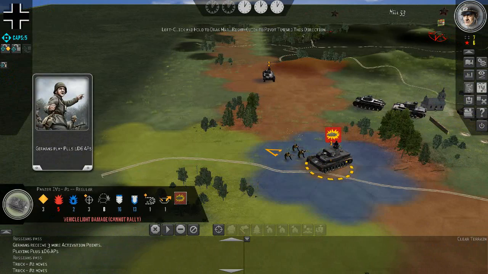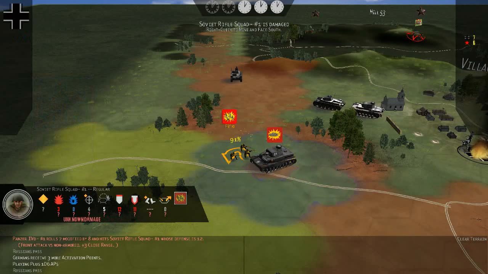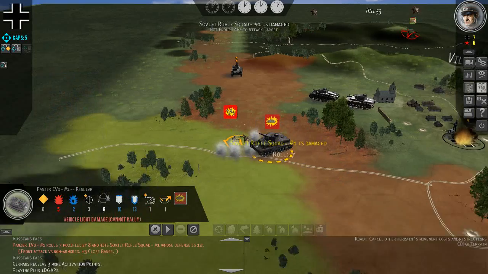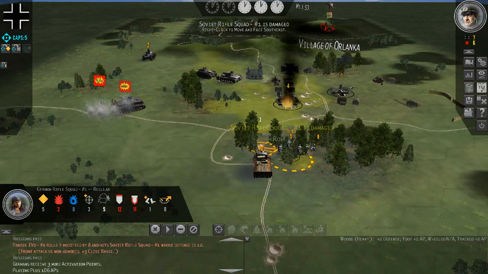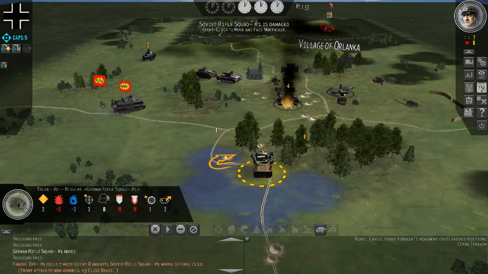So I'm actually going to try that. Use this card. How many did that give us? Oh, perfect. That actually did give us 3. See if they can fire off a shot. Unfortunately, it did not blow up that squad, but it did do some damage and it did pin them down, which is all good.